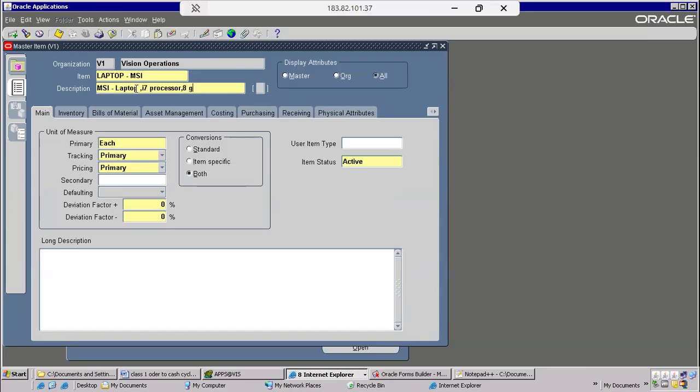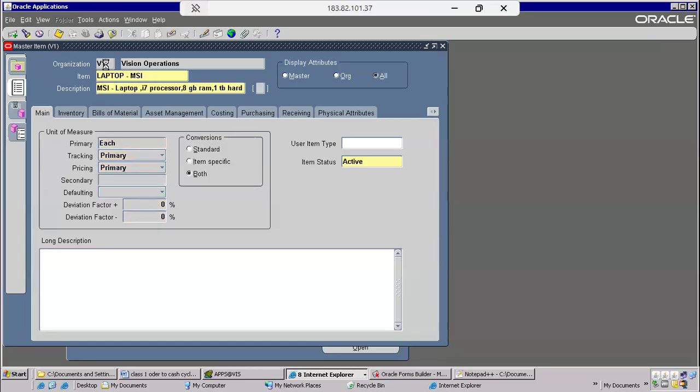And 8 GB RAM, and then after that, 1 terabyte hard disk. See, there is a space. The space is 240 characters. Got it? Looks small, but there is a facility to enter big descriptions. Save.